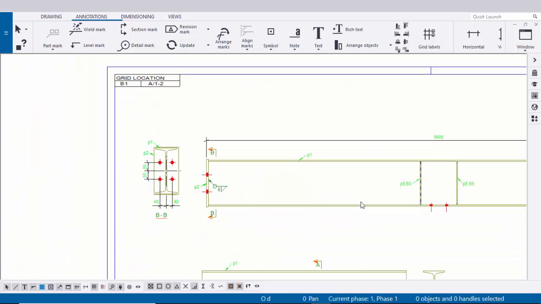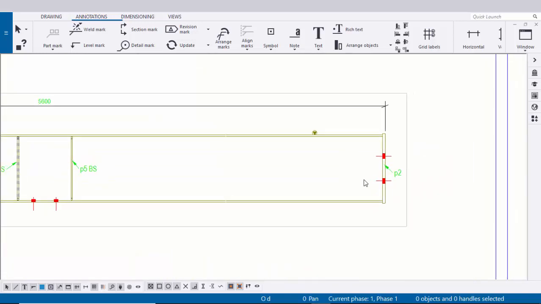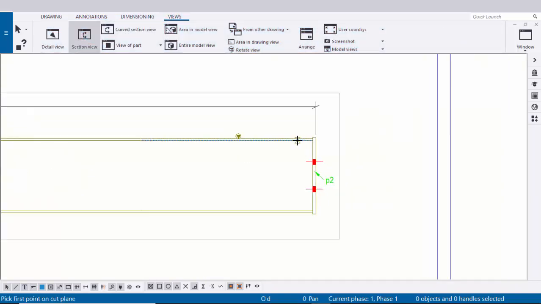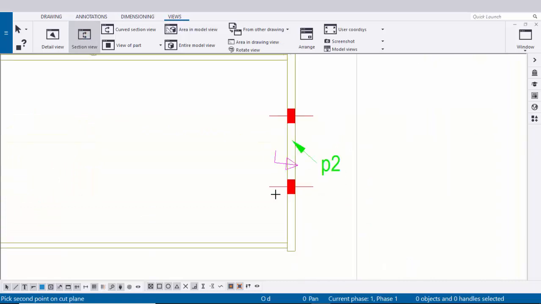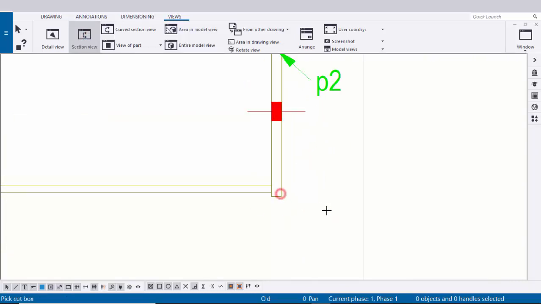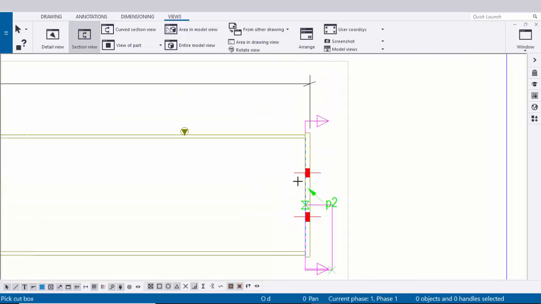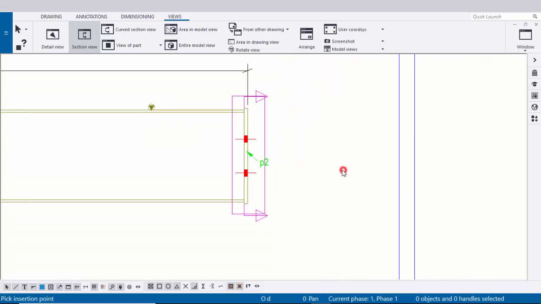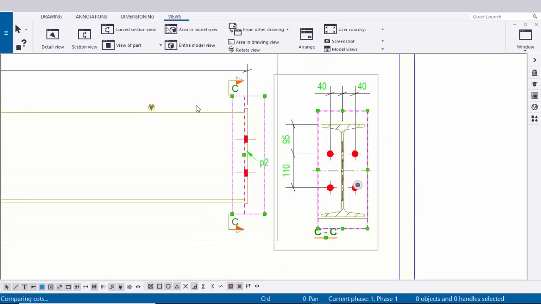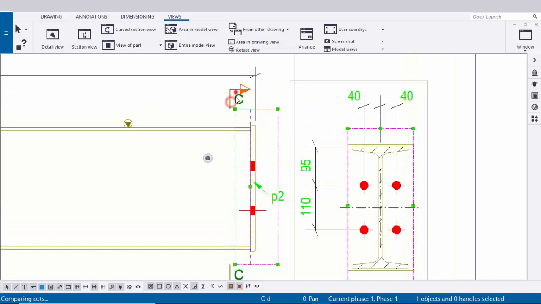Similarly we need to create same section at here, so click on this section view, go to views and select this section view and pick the first point and pick the next point here and pick the cut box first point and pick the cut box second point and click on here to place the section and click on here and just adjust these arrows.